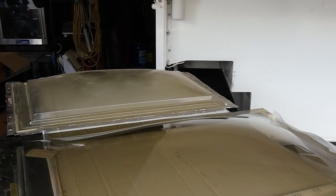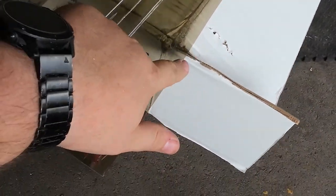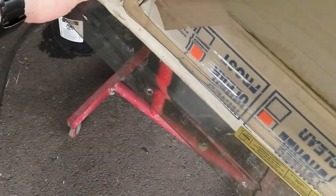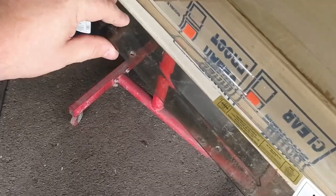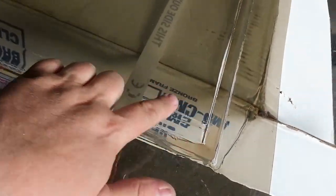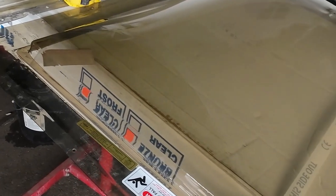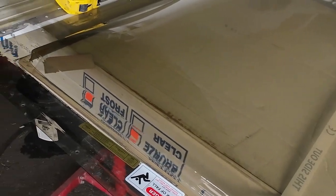I don't want to put this up there with it being that big. Let me do some research and see. Everything they were saying was overall, right? Outside to outside. But when you get it, they're actually measuring the width of the bulge here. Jeez, I had to wait 2 weeks to get that. To get the wrong thing. Imagine that.